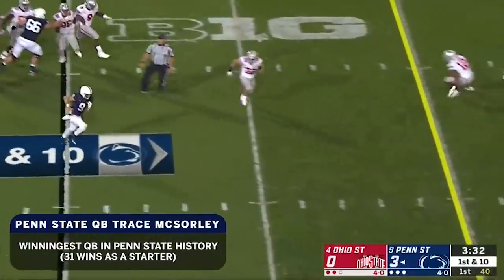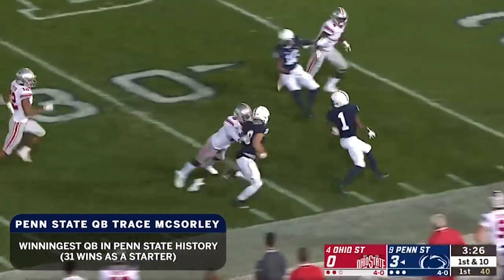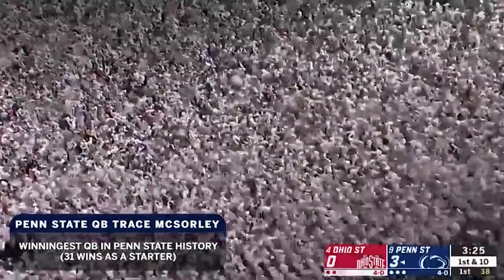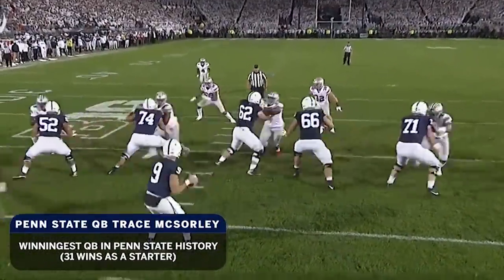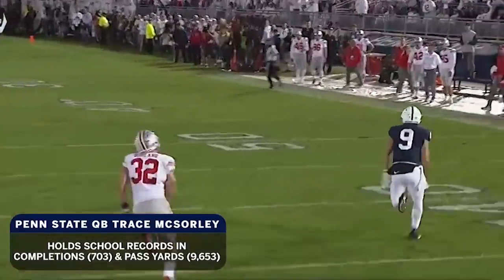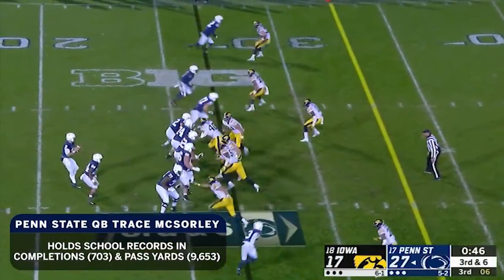McSorley looking to throw on first down, now he'll scramble — oh, kinds of green grass in front of the quarterback! McSorley still motoring, deep into Ohio State territory. McSorley! Sheffield finally knocks him out! Watch Tuff Borland — he's responsible for the quarterback but kind of gets lost. Everybody else is in man-to-man; Tuff Borland, who's supposed to be spying and being accountable for Trace McSorley, everybody else has their back. Parker would never have played this defense with a healthy Trace McSorley.